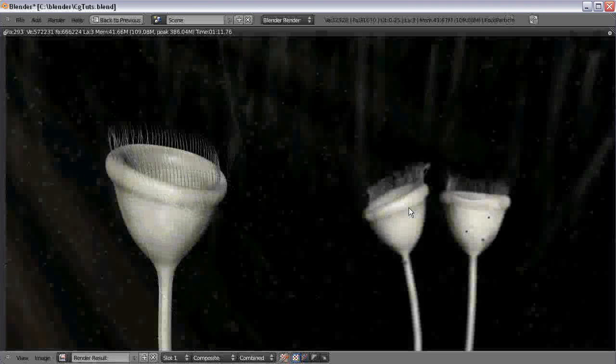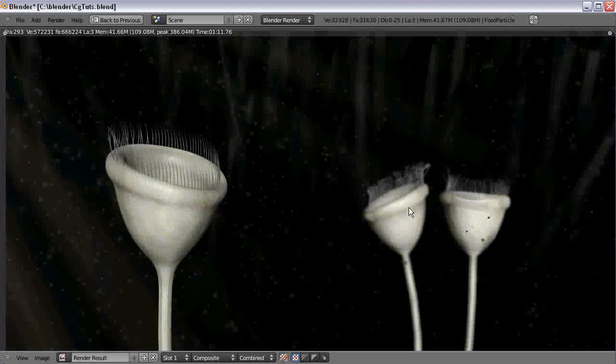But we're getting there. This concludes our animation part of the tutorial. We now have created the particles, and in the next chapter we'll create the material for the little animals. We'll create some plants for the background. We'll use the node editor to get the defocus going on back here. And this will be by far the longest chapter, but I hope you still join me next time when we'll focus on the render settings.